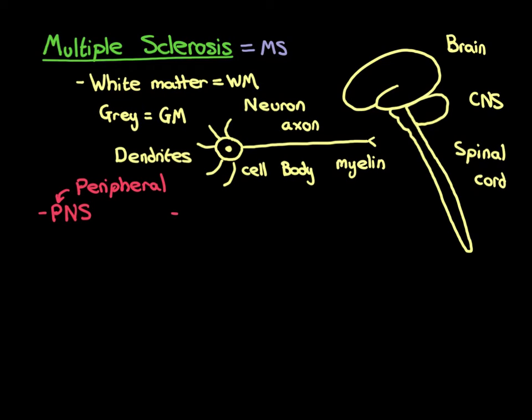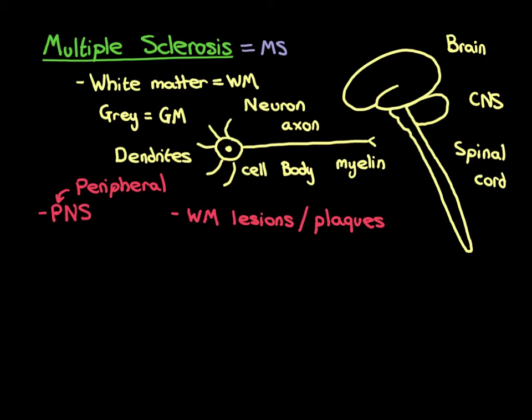So this is what happens in multiple sclerosis. You get lots of white matter, so I'm using my abbreviation WM for white matter, and you get lesions, which we can also refer to as plaques, and indeed people like referring to plaques in multiple sclerosis. Okay, so I'll say it again. In multiple sclerosis, you are going to get multiple little lesions forming in the white matter of your central nervous system. We refer to these as white matter lesions or white matter plaques.